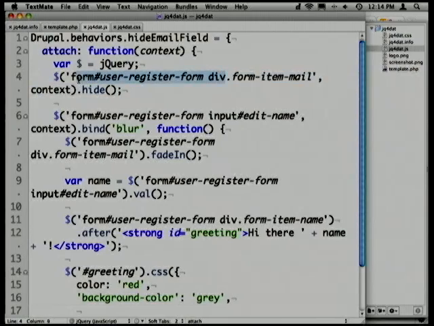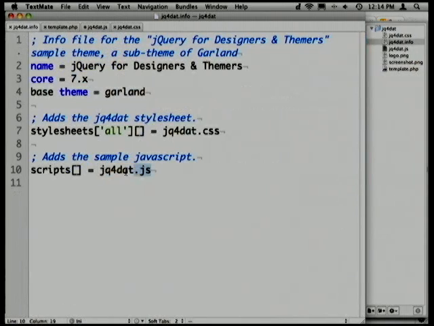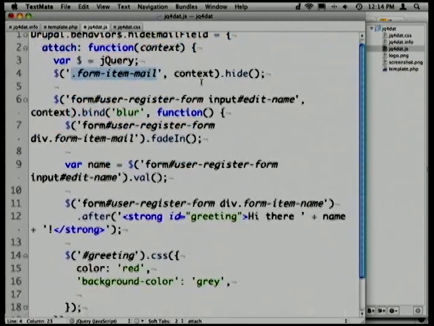I could just do that, but if there's a page which has more than one item that matches this, I probably only want to do it to one of them, because there might be another form which has an email address field. Because this JavaScript is actually loaded in all your forms, in all your Drupal pages. Yeah, because this file is added in .info here, it's going to apply throughout the website. So anytime it matches that, it will hide it.